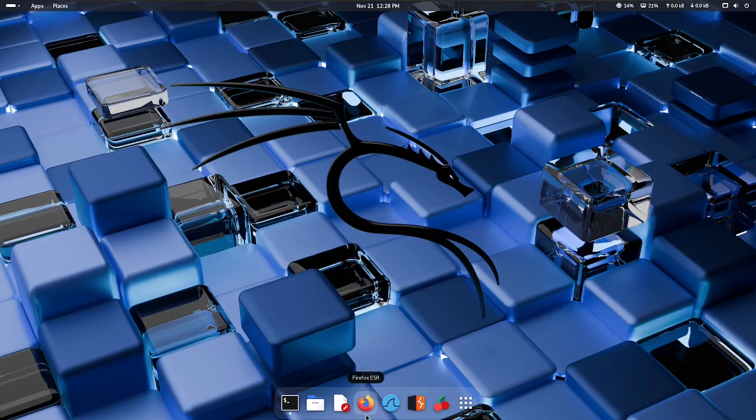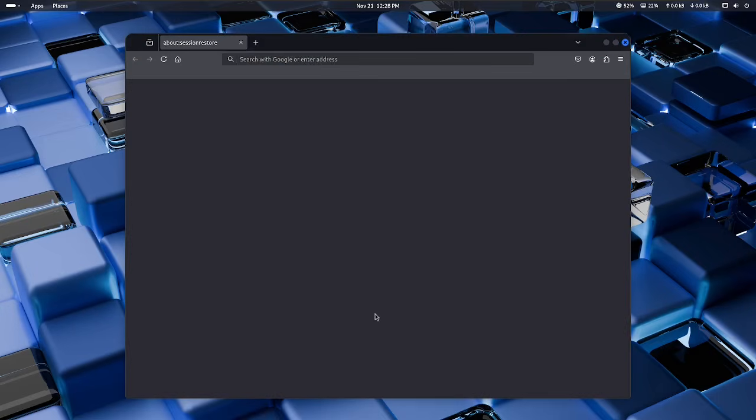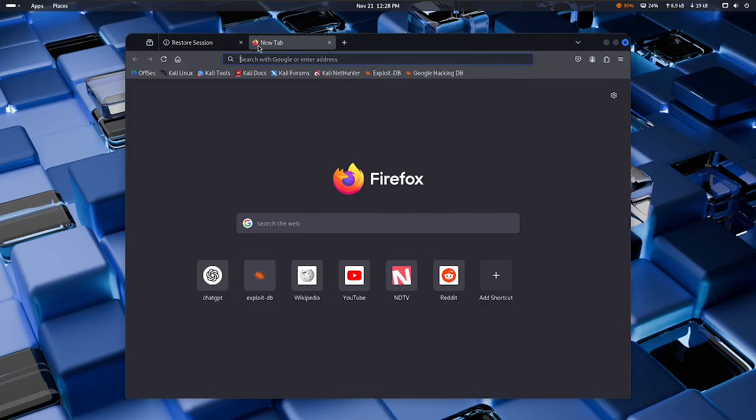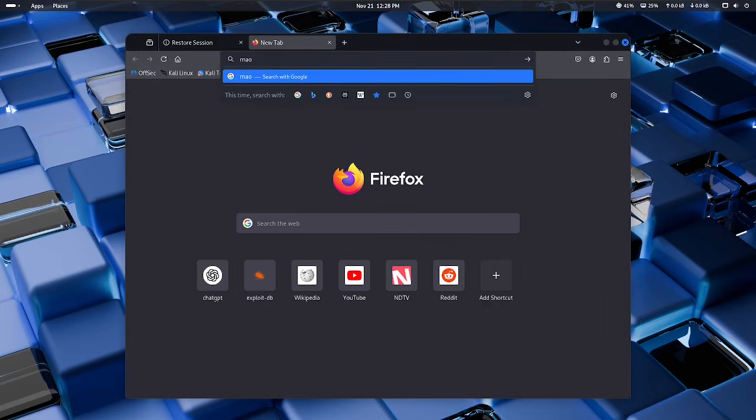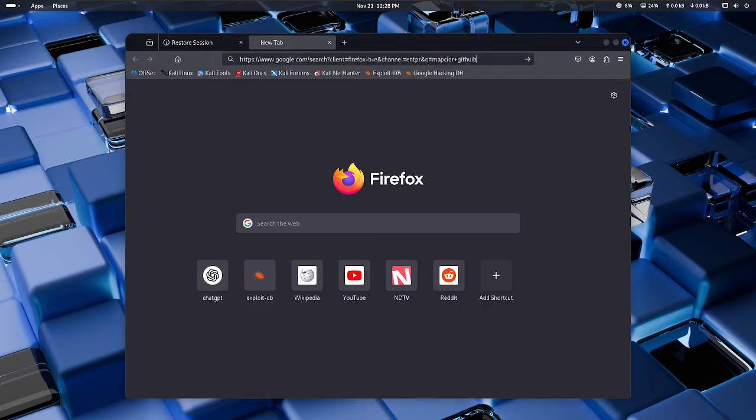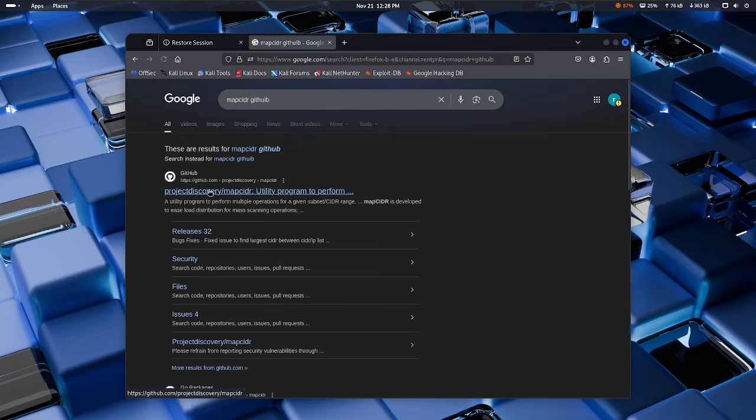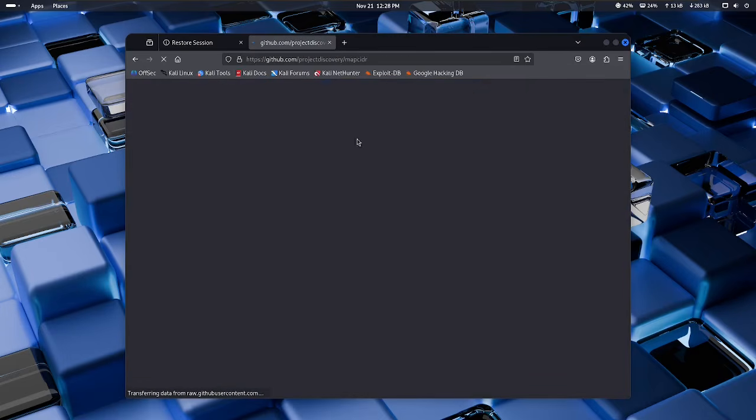So you just need to go over here. So here is this particular tool. Now we can also utilize this one. This is also a great tool.